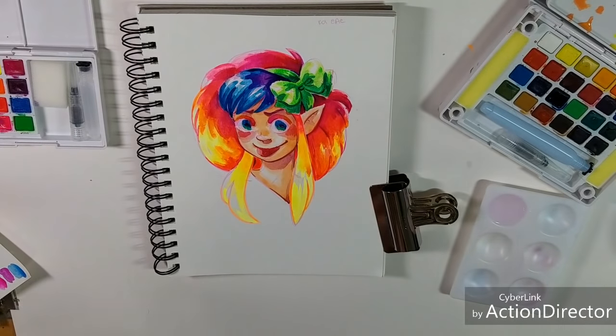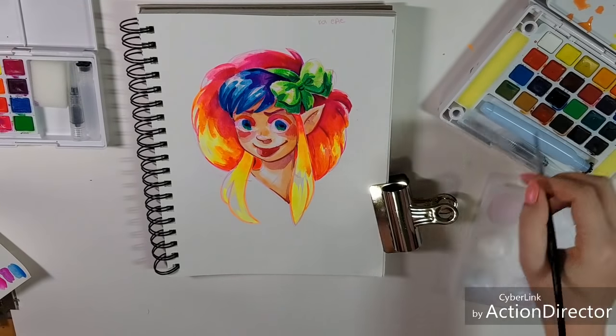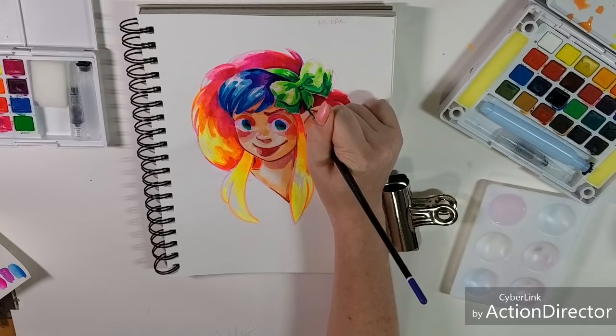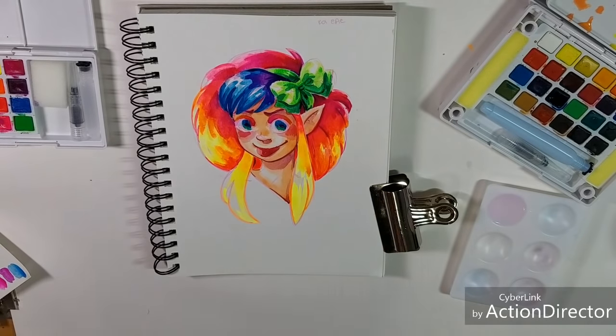Oh, that's still wet. All right. So what I am going to do is I'm going to let this dry, then I'm going to lightly ink it, and then I'll give you guys my final thoughts on this piece.